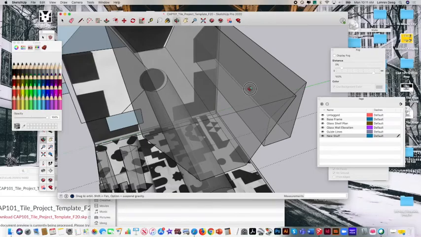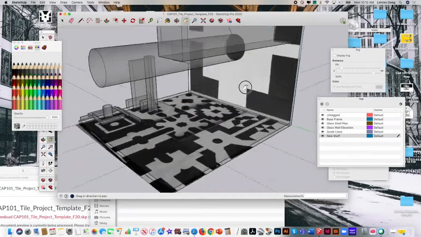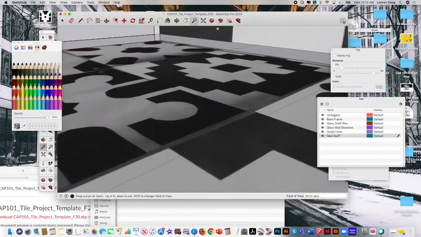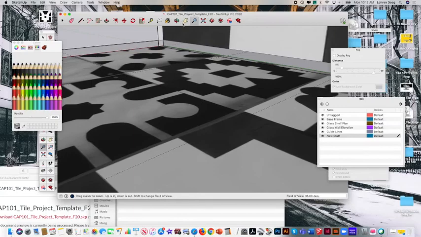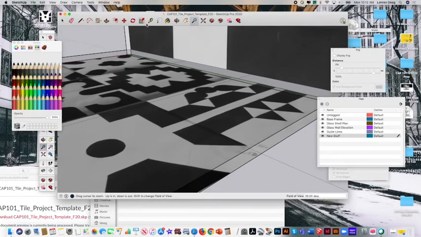All right. Orbit around. Get onto the floor. Get down here and start tracing some stuff down here. Get some triangles going. Let's pull those up.